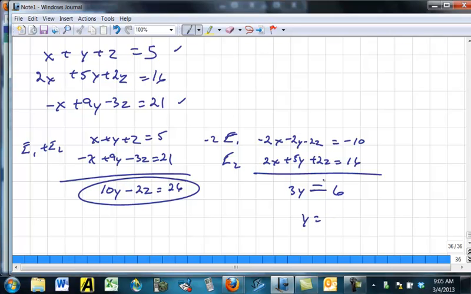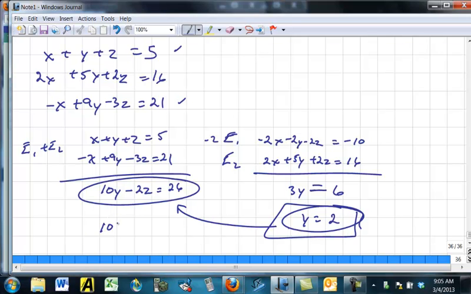Normally you would still have y's and z's here, but we got lucky there, and we were able to eliminate x and z, and so we only had y. So now we know y. At this point, normally you'd have a y and a z. You'd solve that system of two equations, eliminate either the y or the z, find that out, and then go back and substitute. So now we actually know y. So now I can go back into this equation, put that y in, and solve for z.